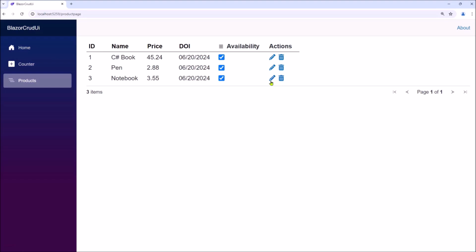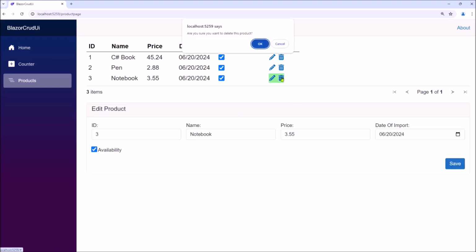Now we have implemented edit functionality. We also implemented the delete functionality. We also implemented highlight of the action row. Now in the next step, we will implement the add new product. Add new is very important because most of the time we add products from the screen. Let's get started.